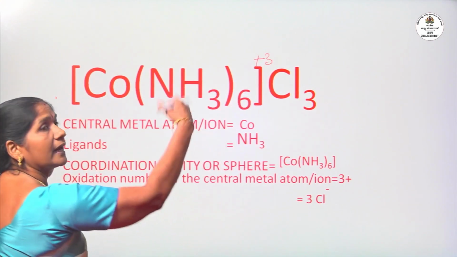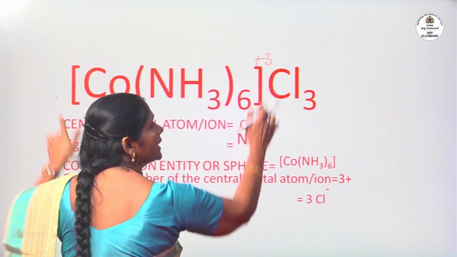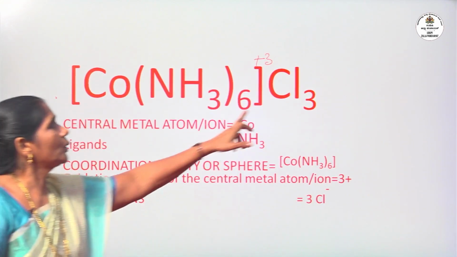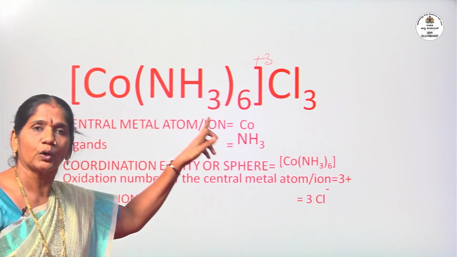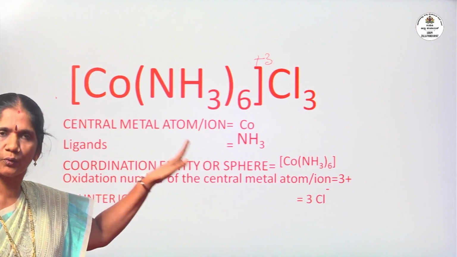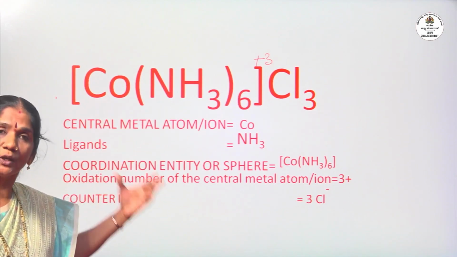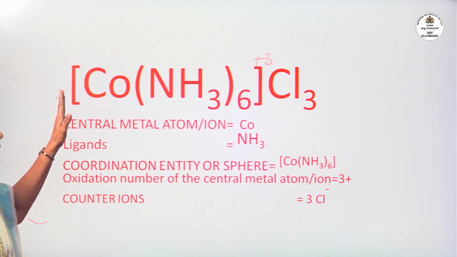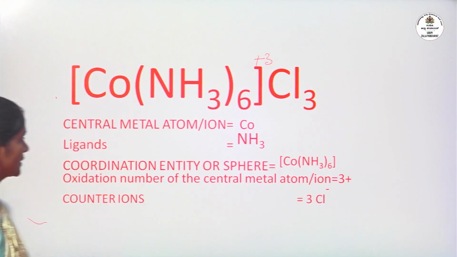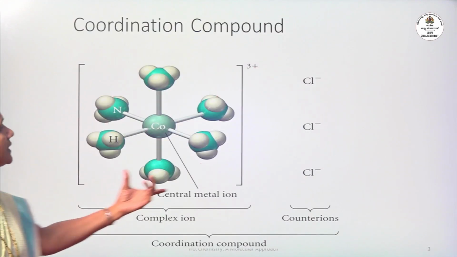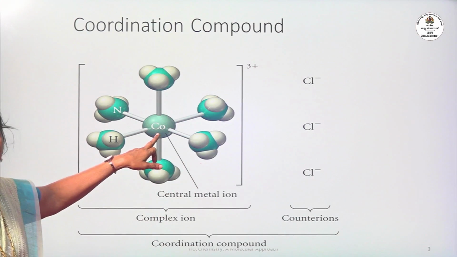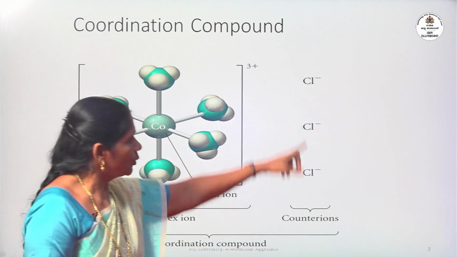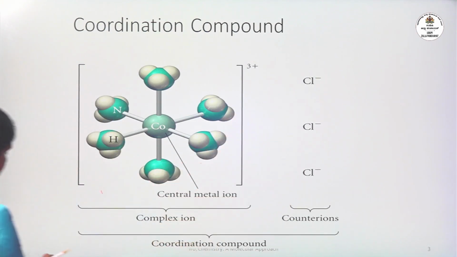The counter ions are after the coordination sphere, and these are present in aqueous solution in the ionic form. The ligands inside the coordination sphere lose their identity during bond formation, and they are not free as ions in the solution, but the counter ions, either negatively charged or, in anionic complexes, positively charged, are free in the solution. Next, this is a coordination polyhedron. You can see the cobalt metal in the center with the octahedral arrangement of the ligands. And these are the counter ions. This is the complex ion. These are called simple ions.